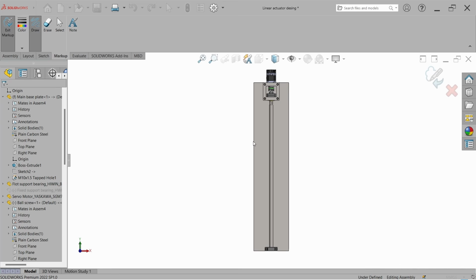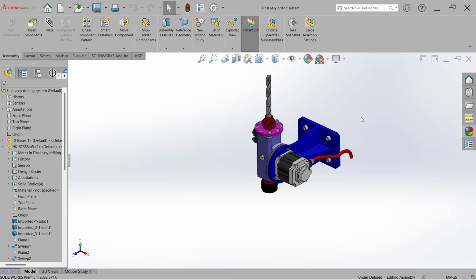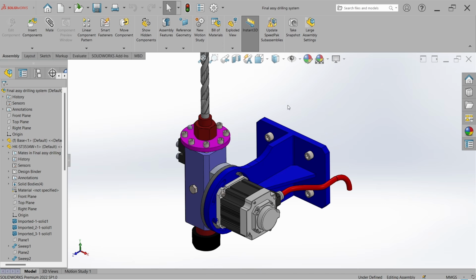So let's start with our ball screw linear actuator design and try to make a rough selection of LM guideway. In our case, first we have to design a sliding plate. After that, we will be able to determine how many blocks are required for our application. As we are designing our linear actuator to move this drilling system up and down, we have to measure the mounting plate size.